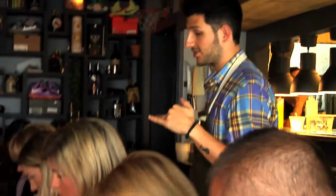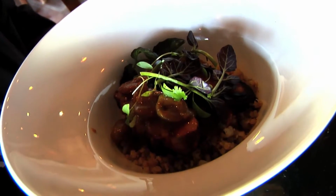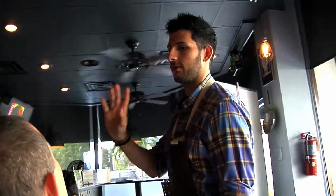And then again, what we do with this dish, which I've come to like, is using the brine. So while we're making the sauce, which has the Gordal olive, we also use some of the brine to season the sauce instead of using salt.